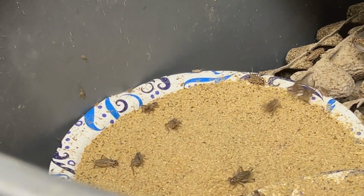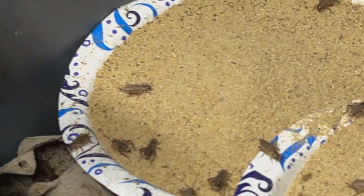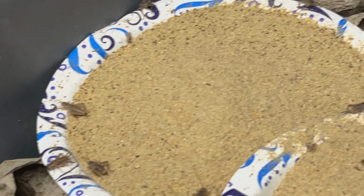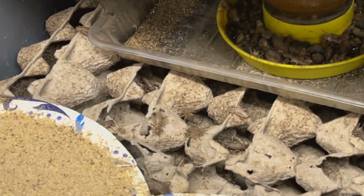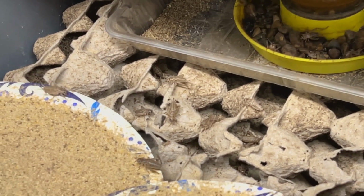Every time. So there's those ones, and then these ones are coming up on 4 weeks old. So these ones you can start to tell the difference between males and females if I just don't scare them all away. So if you see, that one just ran away. These ones right here on the edges, you see they have that little black. I saw it in your Instagram the other day too. Oh yes. So this is the molt where they start to indicate whether they're males or females. You tell it visually with the females, and then you'll hear the males eventually.